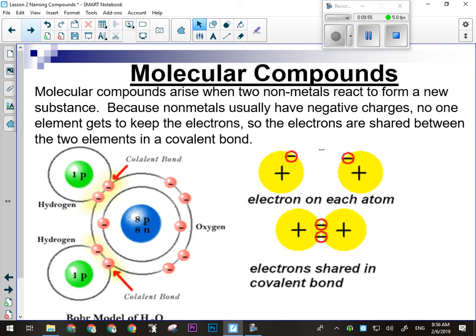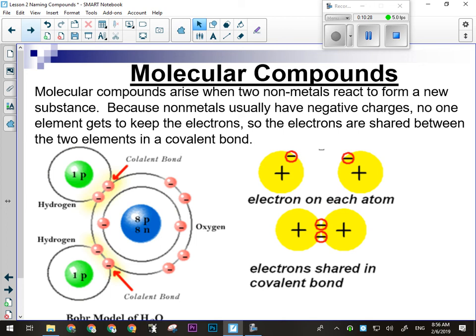The difference is that molecular compounds get their full outer shell by sharing the electrons, which means they can't live without the partner they have. If they split up, then they don't have a full outer shell anymore, and they'll be incomplete. I keep going sociological on you here, but it's this sharing that makes the bond incredibly strong. So molecular compounds have this shared electron bond that makes them difficult to break apart, which is why a lot of molecular compounds are less soluble in water than ionic compounds.